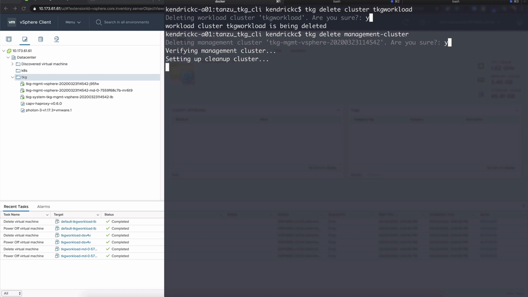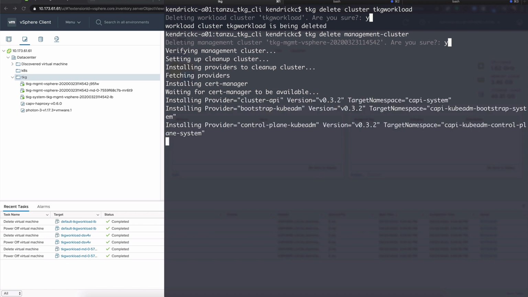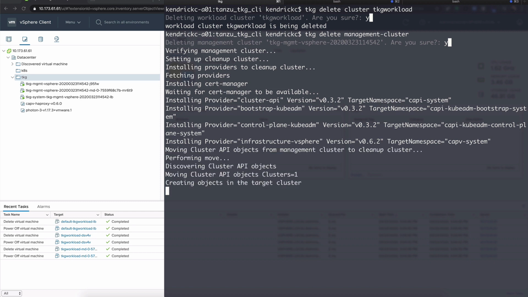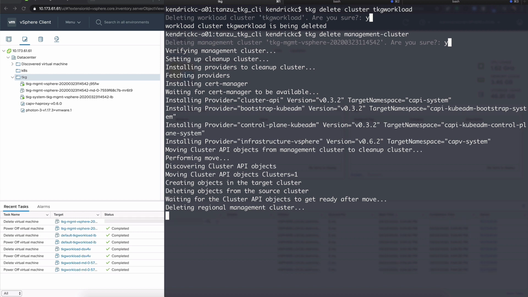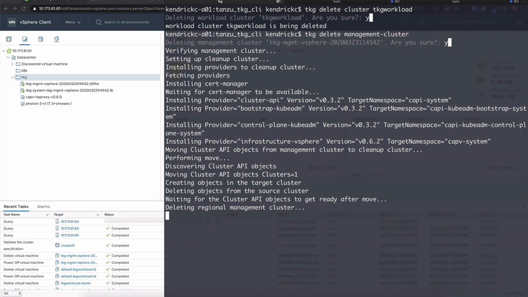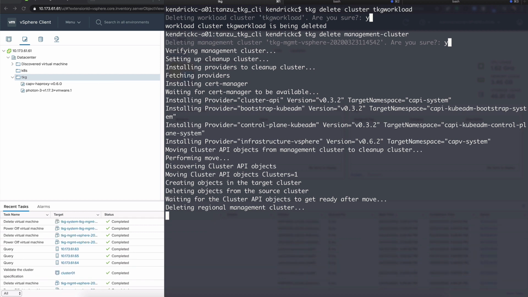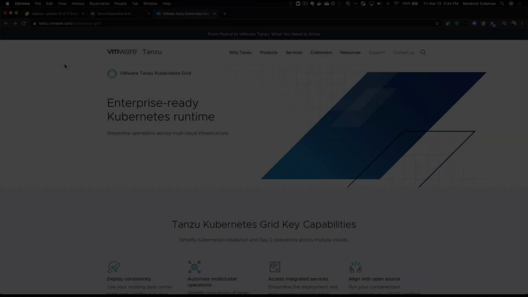With the kubectl config context set still to the management cluster, performing a tkg delete region will kick off the process of spinning up another kind cluster on our local machine, where the cluster API components, including vSphere, are installed into it and the existing state of the cluster is moved off. Then the local cluster will perform the deletion of the management cluster, and then the TKG CLI will delete the local kind cluster, removing it completely.